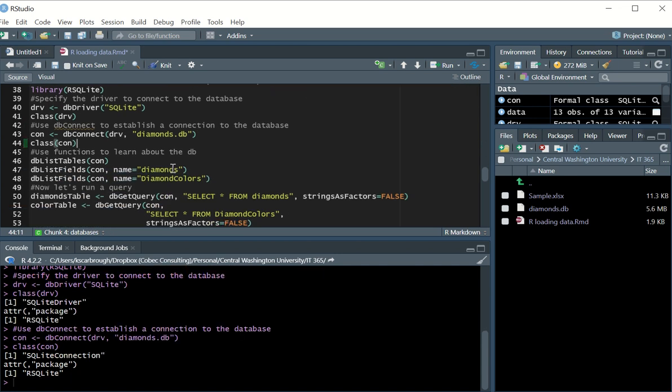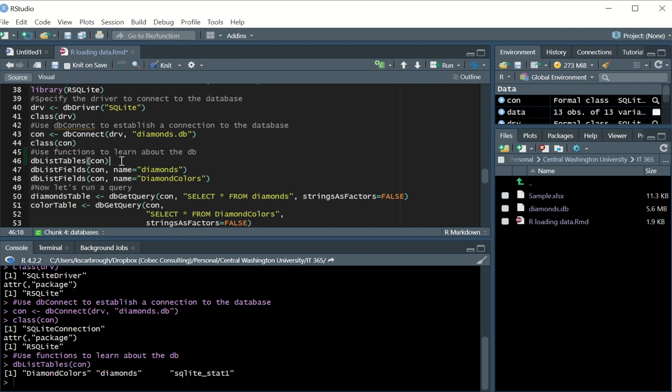And then we will use some functions to learn a little bit about our database. So the first function is this db list table. If we run this, we see that we have 3 tables down below here in the console. The output shows diamond colors, diamonds, and this other SQLite stat1.